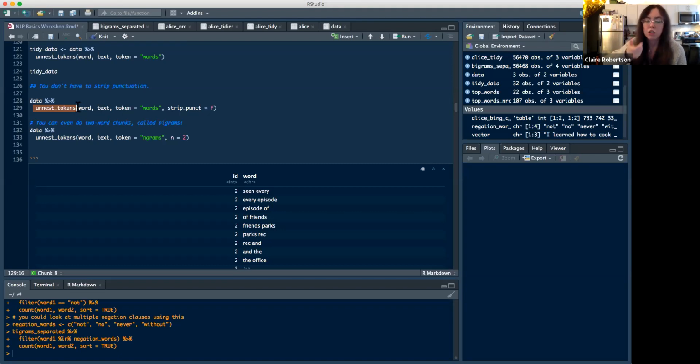But I think it keeps contractions, because don't is a different word than dawn, and it wouldn't know how to take that out and smush it together, at least in its base form. There might be a way to do it if you look up this function on CRAN or something. But I do believe there's some extra command where you could say keep capitalization, and then perhaps you could just filter out the capital Joy. Got it.